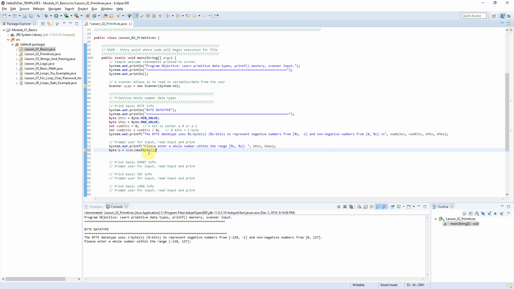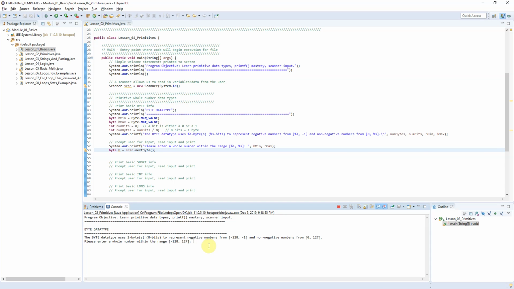Essentially what this is going to do is pause my program. Notice I'll run this right now, and my program is paused, and I can actually type now. The program is kind of waiting. You'll notice there's a red stop button right here, which means my program is running. If I hit stop, everything stops and I can no longer type.